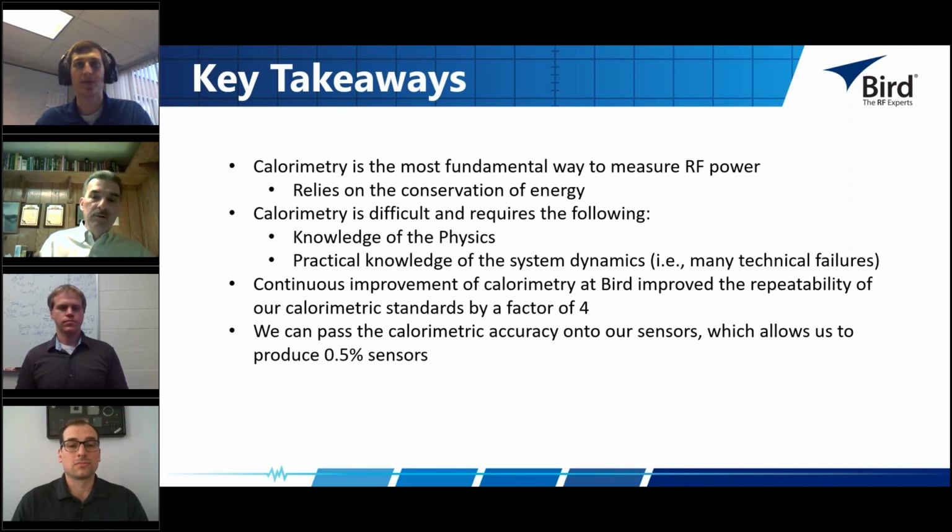But again, when they're used in combination with an attenuator or directional coupler to make high power measurements, the attenuation factor of the main transmission line to the coupler sidearm is critical. There's also a very significant mismatch uncertainty associated with the mismatch that exists between the coupler sidearm and the input to the terminating power sensor. Those are very significant sources of uncertainty in the overall error budget for that approach. Thank you, Tim.